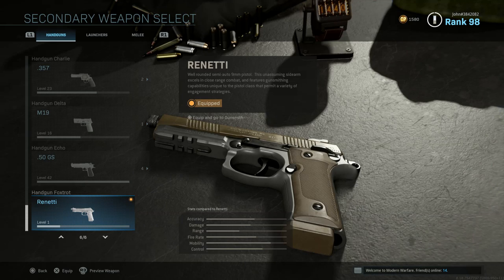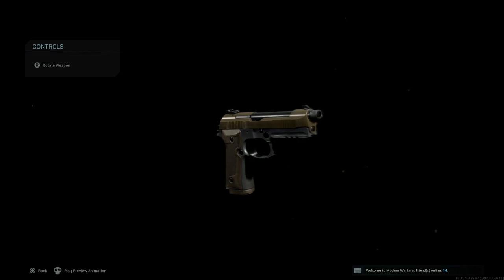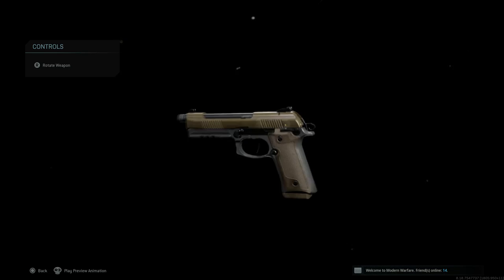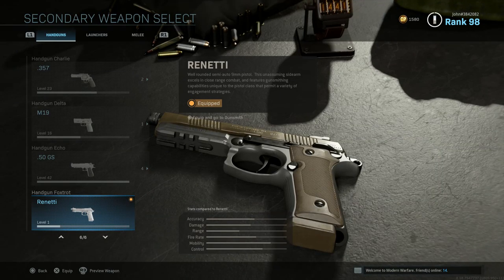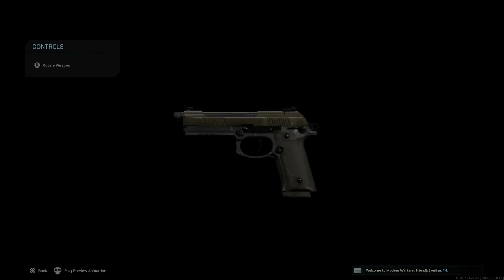permit a variety of engagement strategies, and let me just reveal in the full screen, and there you guys have it. This is actually really nice, I'm not gonna lie, guys. That camo that it has on the top of the weapon actually comes with the Renetti. It's not a blueprint, it's not like a camo I added to it or anything like that. No, it actually comes with the pistol, which is very sick. I mean, look at that. That actually makes this pistol pretty unique, if you ask me.